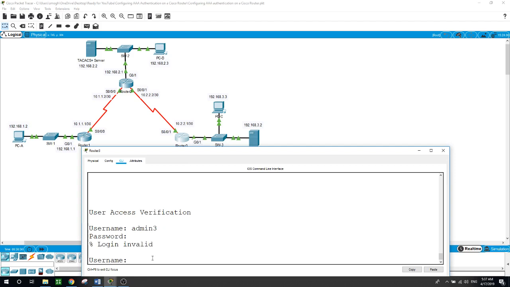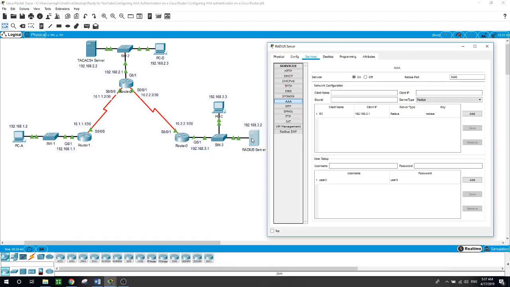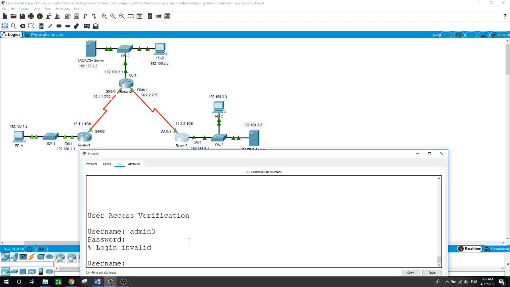Still checking, and it's telling us login invalid because we put the first option to log in using the group Radius. And here, as you can see, to log into the router, we must use the username user3 with the password user3. So go back to the router, type in user3, and the password user3.